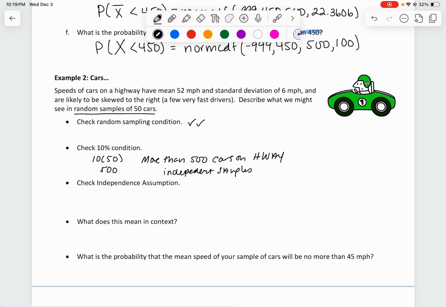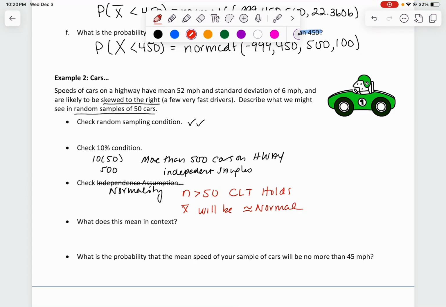So this works for your independence. Then I'm just going to check the normality. But the problem here is they said that my population is actually likely to be skewed to the right. So how will I know if the sampling distribution is normal? Here, guys, since your n is greater than 50, the central limit theorem holds, which means that x bar will be approximately normal.